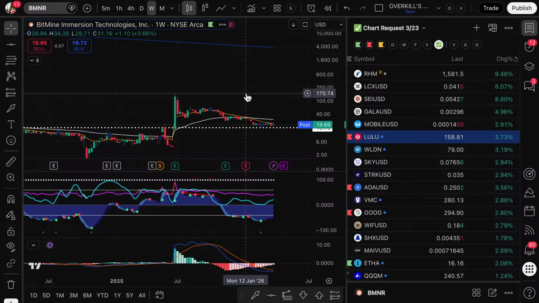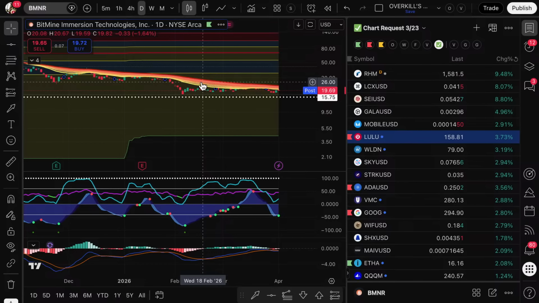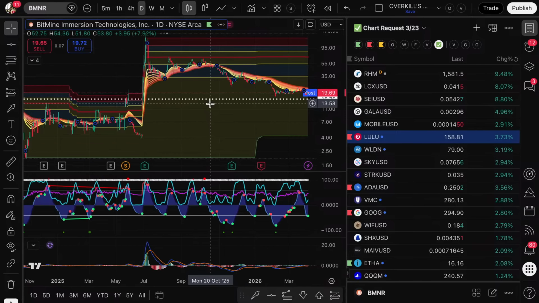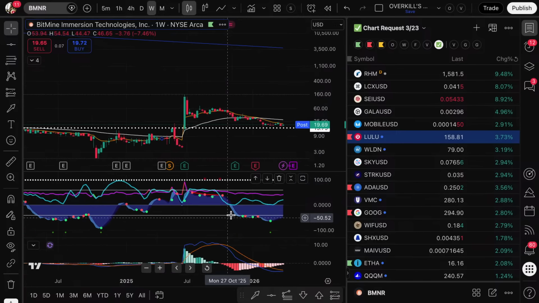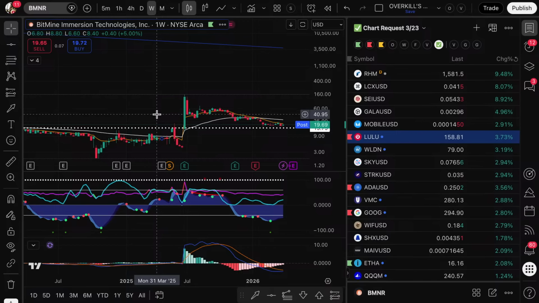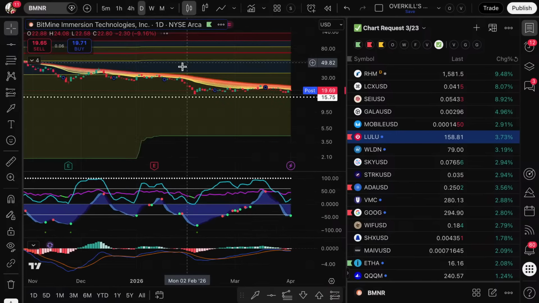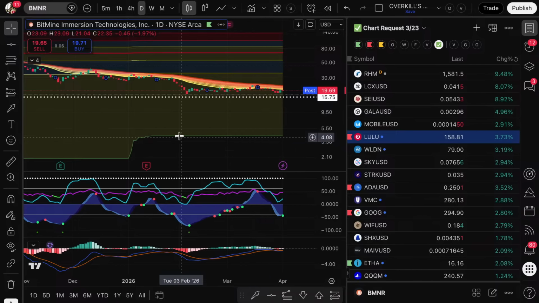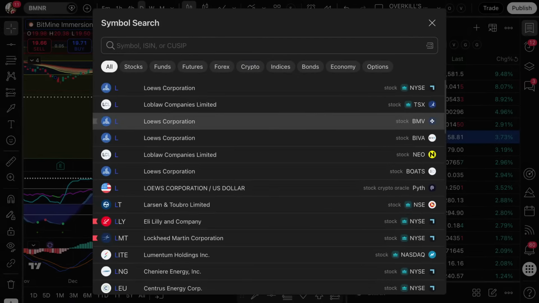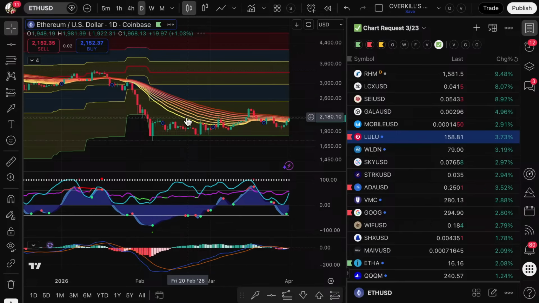How long have I used my indicator? I mean, honestly, I just added these EMAs recently to it, so it's kind of an ever-changing thing. Like, I've added things over time. Before, I just used to use the EMAs, and I didn't use a MACD. You know, I didn't use these EMA ribbons or the Fibonacci. But as I learned about more tools and was able to integrate it into one layout, that's kind of when things change, because it's bad to just rely on one indicator, right? You want to see multiple things happening, like we pointed out on, what was it, Ethereum.